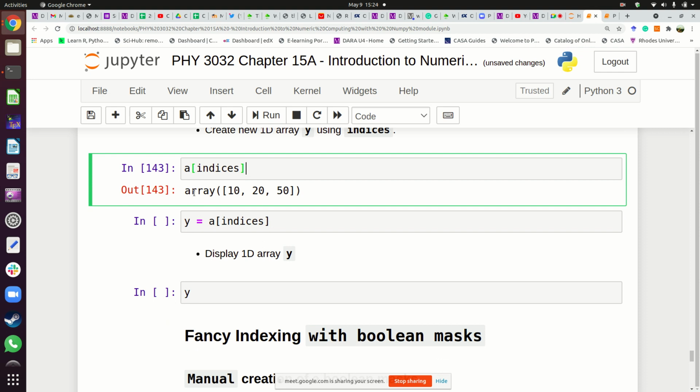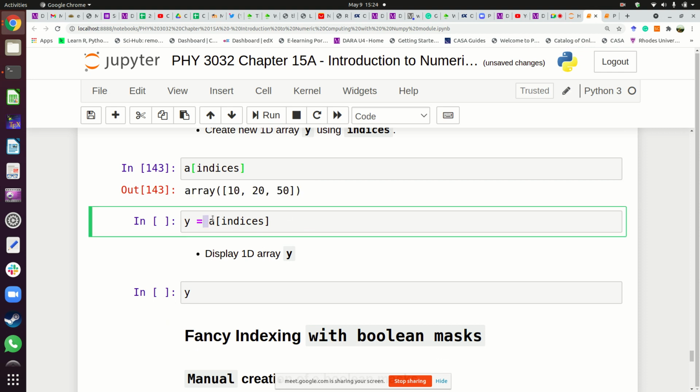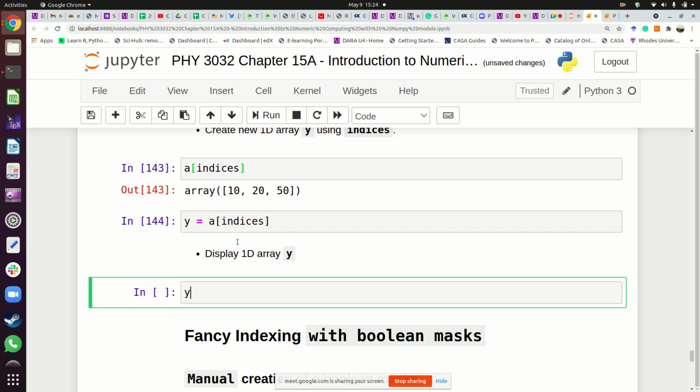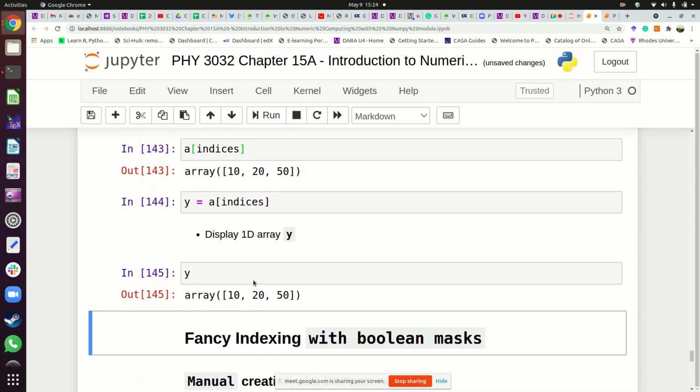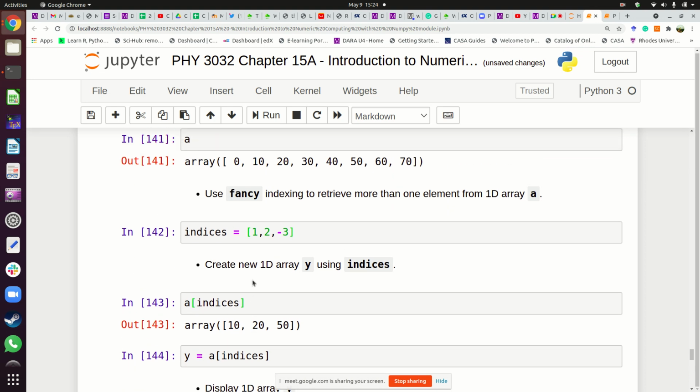This, as you can see, is an array which has been generated. So this array you get by using this fancy indexing business here. You can also store it in a variable y. Then when you display y, what you get is actually an array. So there is where you're indexing with one value, with a single index.